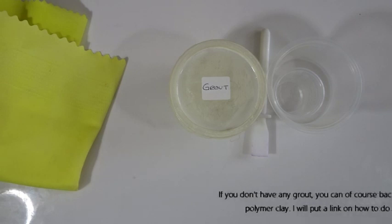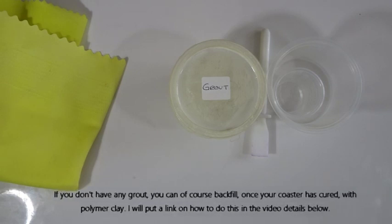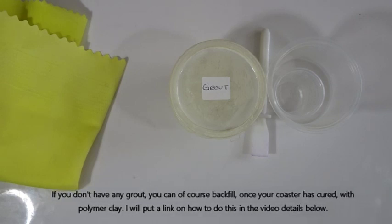If you didn't want to use grout, you could just backfill once your coaster has baked with ordinary polymer clay, and I will put a link to how I did this in the Victorian tile tutorial, so you can follow that link to see that if you want to do it that way instead.